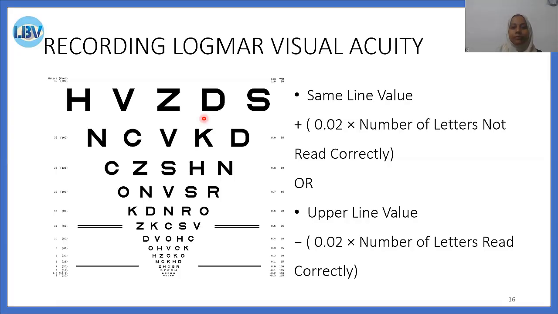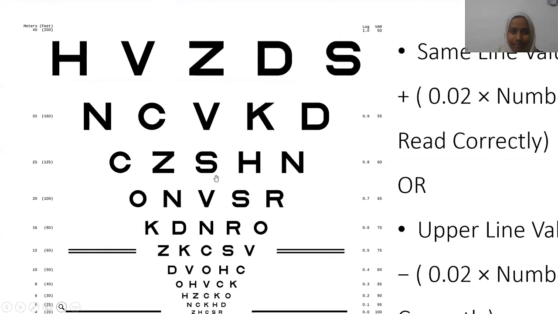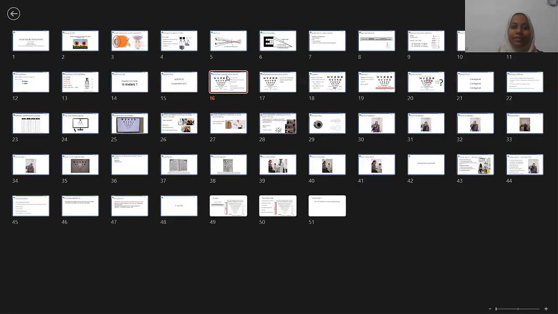Let me become a patient here right now, because we really find logMAR acuity maths a little difficult. I think the confusion is the plus part or minus. Let me assume to be a patient here with you and I would read the visual acuity chart. Let me read that. HVZDS, NCVKD, CPSH and R. So in the third line, I've read 3 correct. So would you guide us in putting that in numbers?